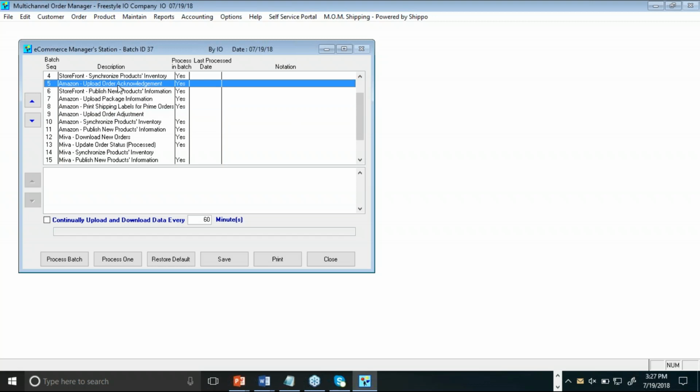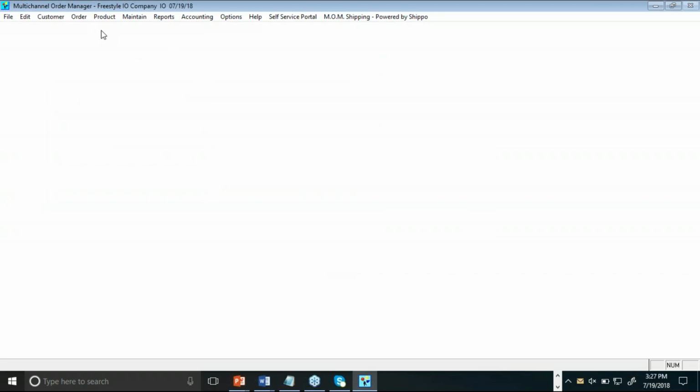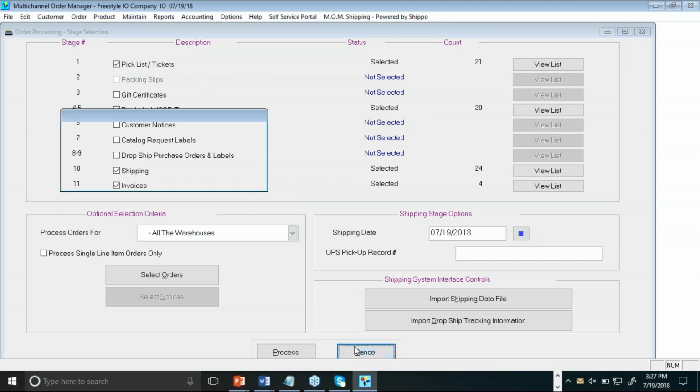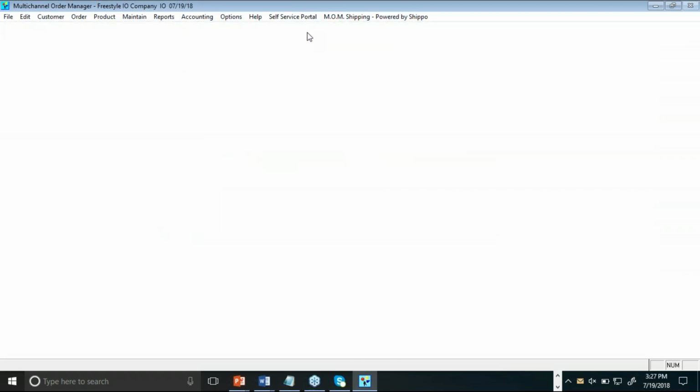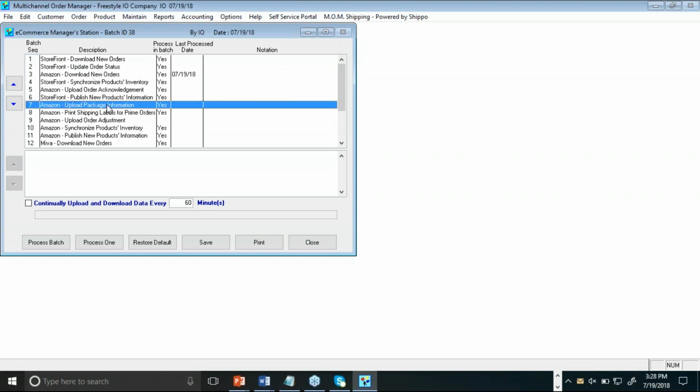And once the acknowledgement is uploaded, that's in the MOM system. So at that point, you've downloaded the orders into MOM and you acknowledged it. So now at this point, you would be ready to print it out. So then on our MOM side, you would be just processing it as a regular order. So you'd process your pick tickets, packing slips, and your invoice. Once that's completed, you would go back to the manager station to upload the shipping information. So you would upload package information that will send the tracking information back to Amazon and mark it shipped on that side, completing the cycle.